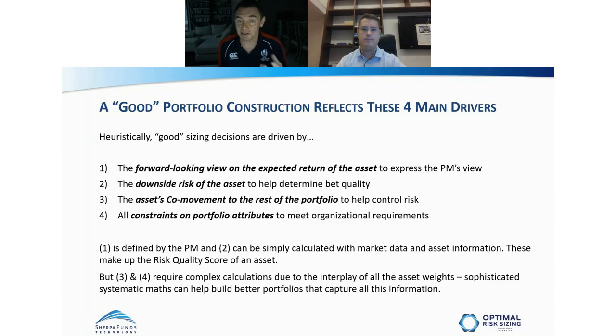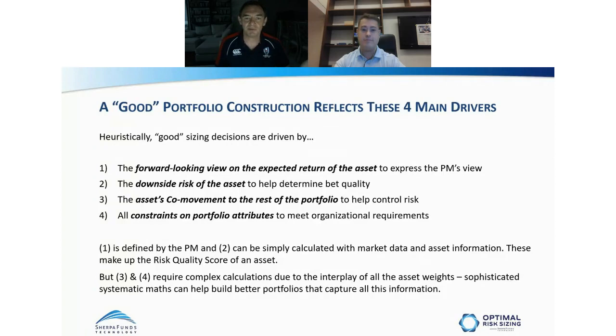On top of that, actually, probably more importantly, they should be moderated by the way that the downside of that particular asset interacts with the downside of everything else. So you could have an asset that you moderately like, and it has terrible downside risk on its own. But when it falls, everything else in your portfolio does extremely well. That is more weight than the degree to which you like it. Makes sense. And then the fourth thing that drives it, of course, are the constraints. You must have 20% in technology and the yield of whatever, etc.